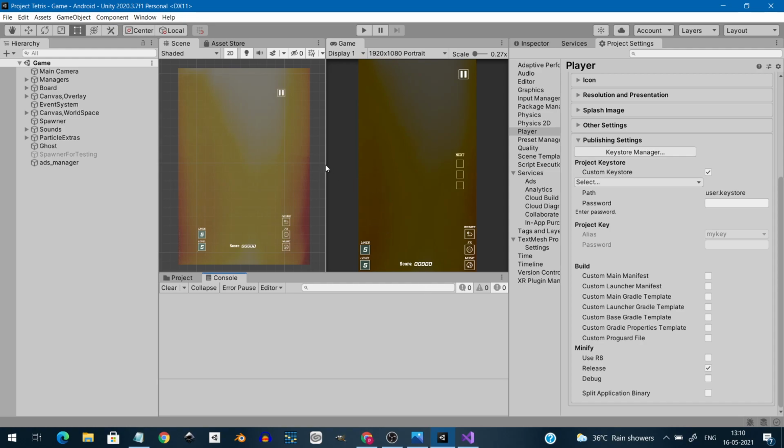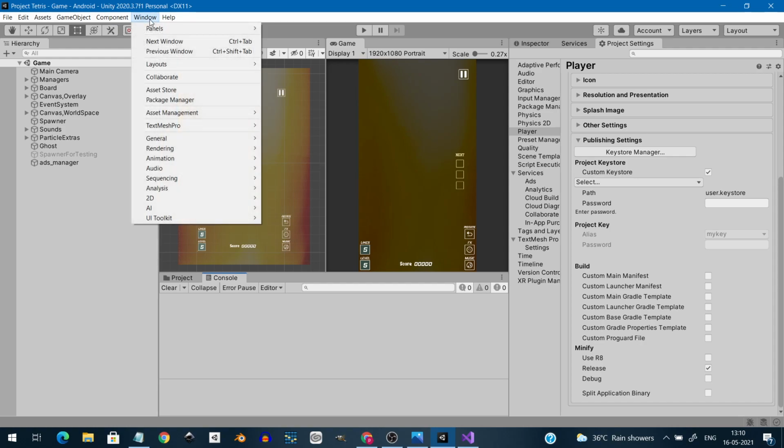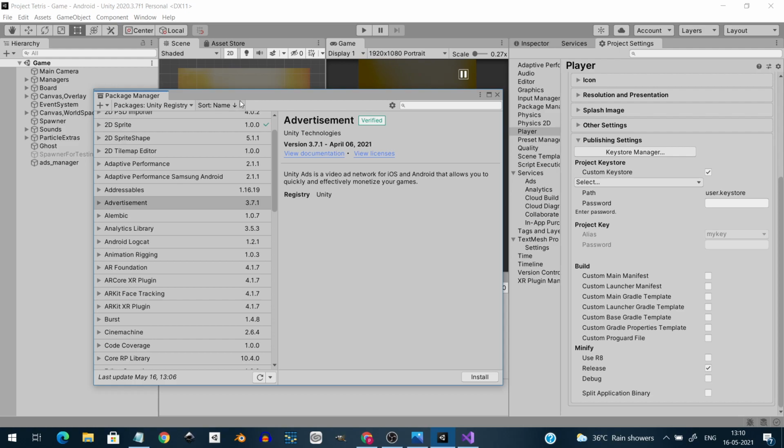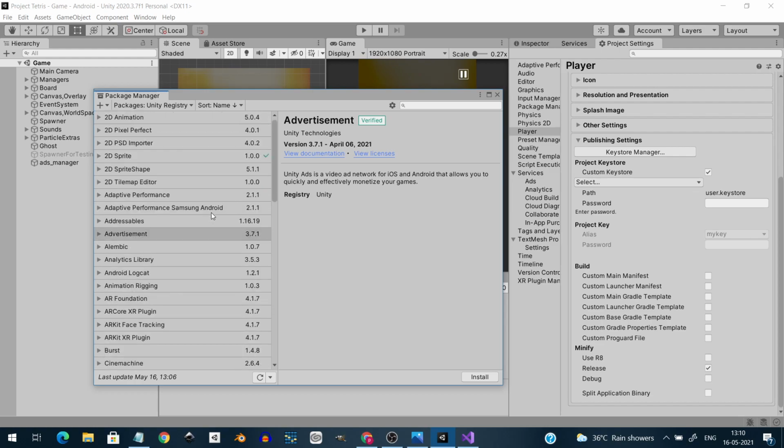The first thing I want to do is go to Windows and go to the Package Manager. This is the Package Manager in Unity, and there are a lot of packages for various mechanisms. For example, 2D animation.